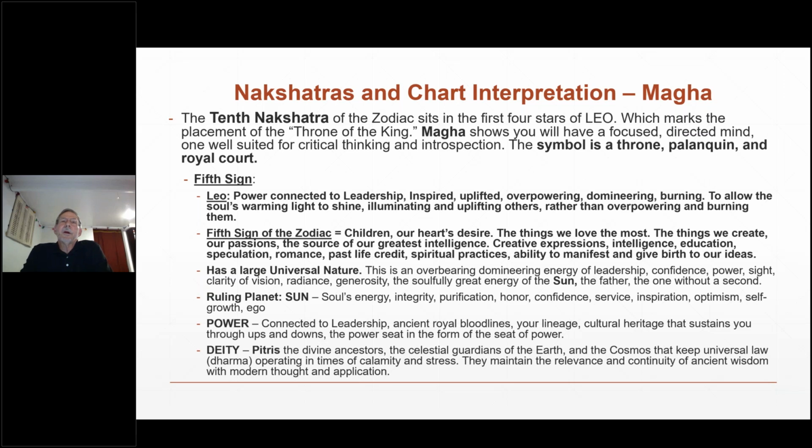So a lot of times when I'm talking about the nakshatras with people, they get too worried about how to express that. And you'll notice if you have Magha in your chart, some of the nature of your understanding will come out through that. And I express it in my nakshatra readings. And I encourage you, if you have Magha or you see some with Magha, that you connect them to these celestial energies in their life because they may not realize how important it is. I have a lot of people that come from one spiritual tradition, and a lot of Maghas show up in their lives.